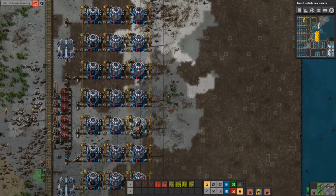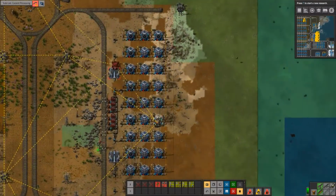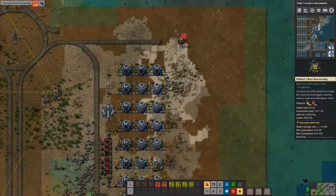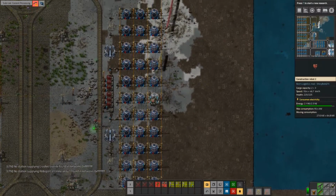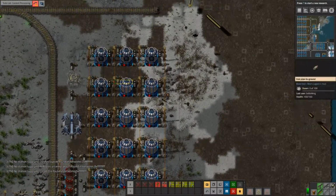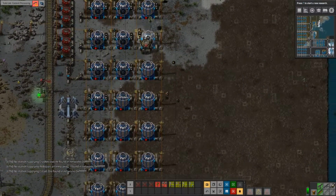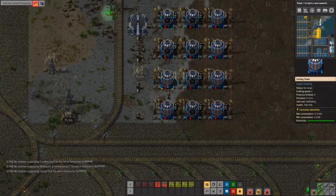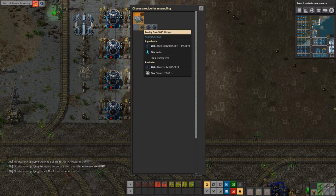So yeah, first of all, let's just, in a big scoop, just cool down the stuff. Also, place a roboport here, place a roboport there. Then this stuff can go. Ooh, look at that. So you're going to be over there, there. Then you're going to be level 3. You're going to be level 1 cooling.